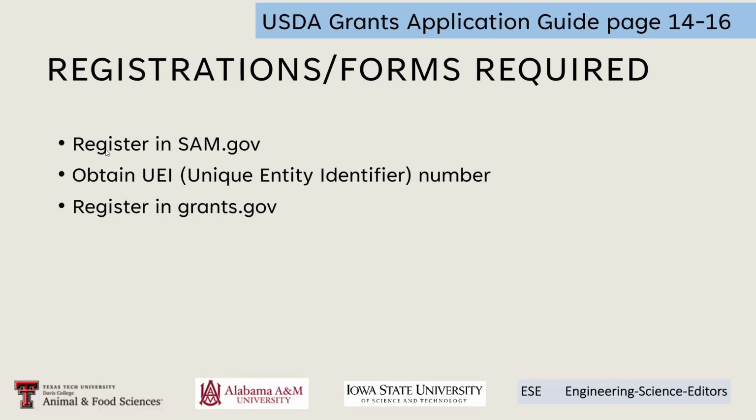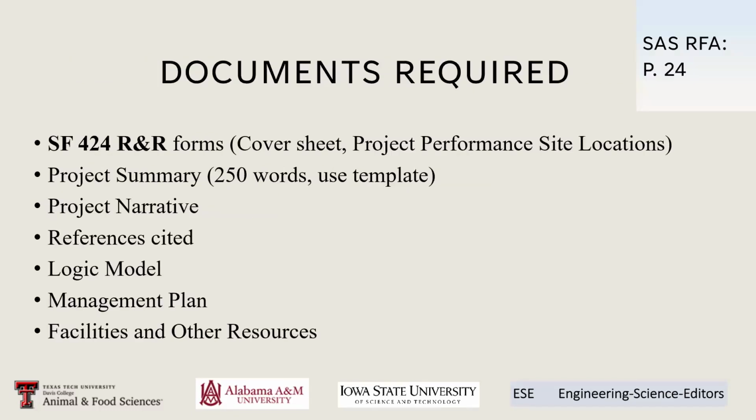Yeah. So now we know that we're eligible. We know that we can bring the match, or we don't have to bring a match. We know that our idea fits into the list of priorities this year. Now the RFA on page 24 tells us what all we have to put together to be complete and eligible for review by the review panel. In this case, it's the SF 424 R&R family of forms. That's a lot of forms.